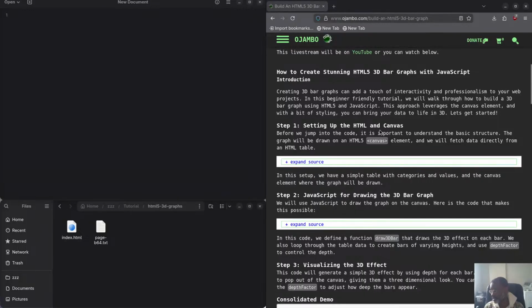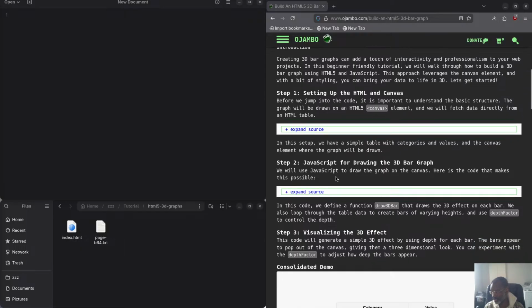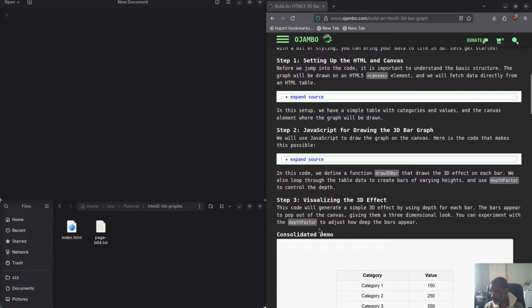So basically, as I said, we're going to use the canvas element. If you're impatient, you can simply grab the source code and do it by yourself. And then obviously you need some JavaScript. That's the one that actually draws on the canvas. So that's the JavaScript you see as well, and that's it.